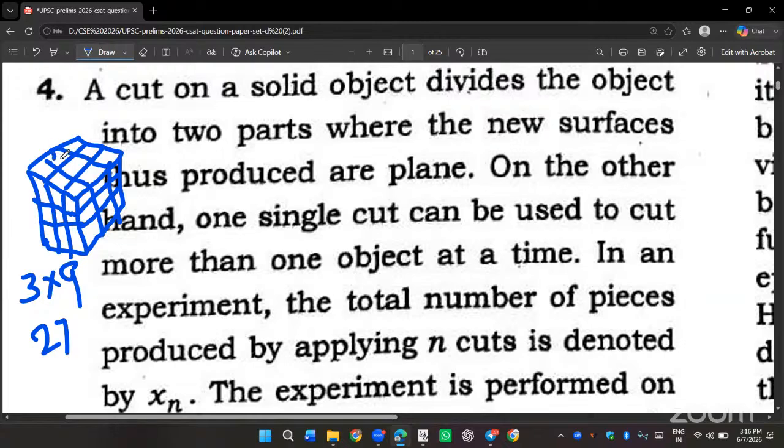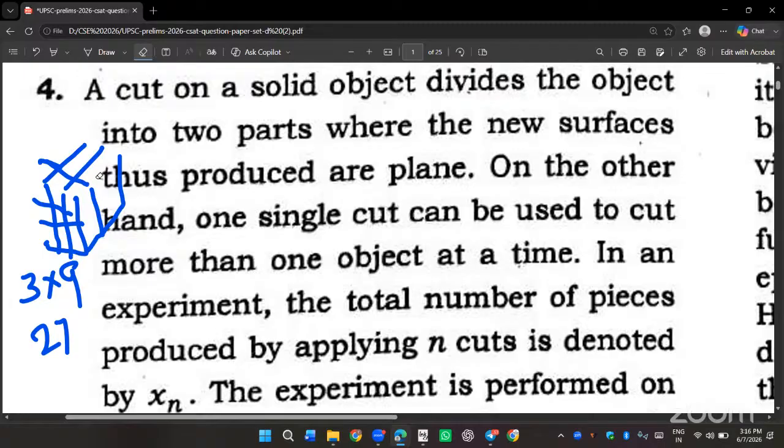So here 9. So I cut again here identically, not uniform cut. Okay, not one big cube, another small cube like that. So here how many pieces? I get 12 pieces. Okay, 12 pieces. Again 3 into 12, 36. 3 layers of 12 cubes, identical cubes. So 36 cubes. Like that already in UPSC they asked questions related to this.